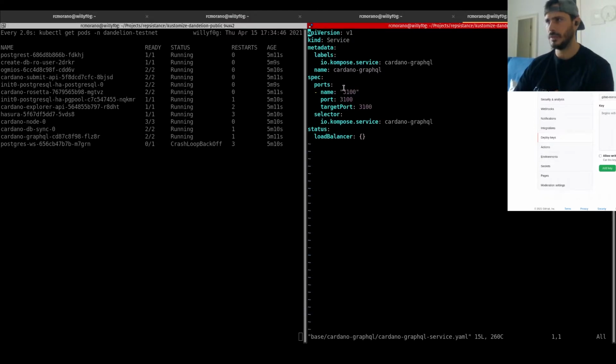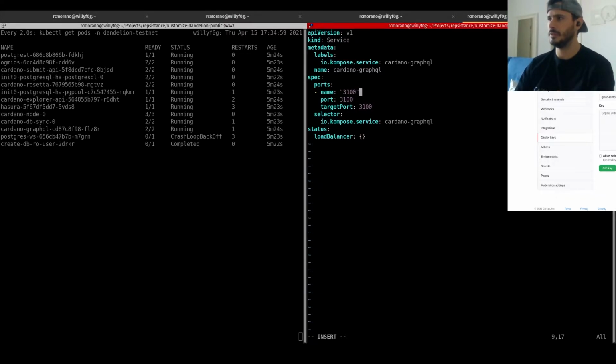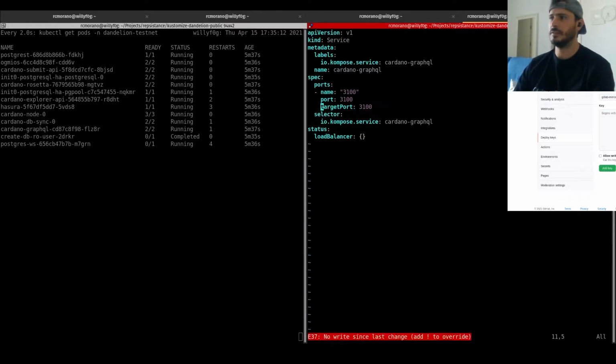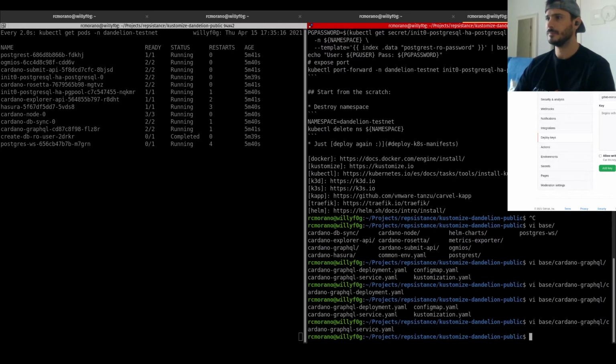This one is the port you target, and this one is the port where this service will listen. It's the port where you will perform the HTTP request.